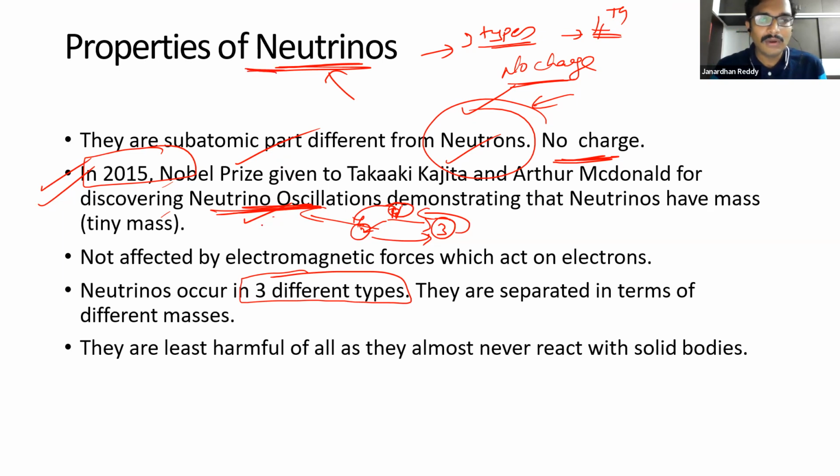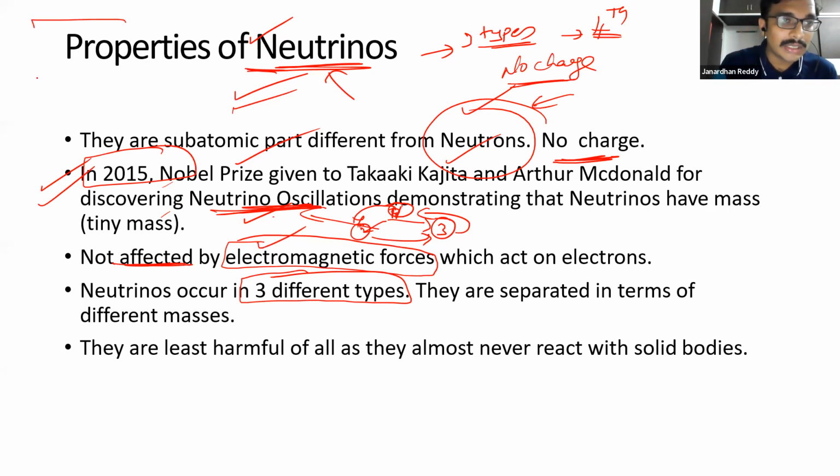These are neutral, so they will not be affected by electromagnetic radiation. See, what is electromagnetic radiation? There is a radar or an electronic equipment. Sometimes there is a speaker in a classroom, and the faculty is standing there. He gets a message, and the speaker will be interfered with, yes or no? The speaking equipment will have a kind of noise. That is called electromagnetic interference. Why is that happening? That is also an electronic thing. The message is also microwave, so there is a kind of disturbance. That kind of interference will not be there with neutrinos, because they are neutral. So they are not affected by electromagnetic forces.